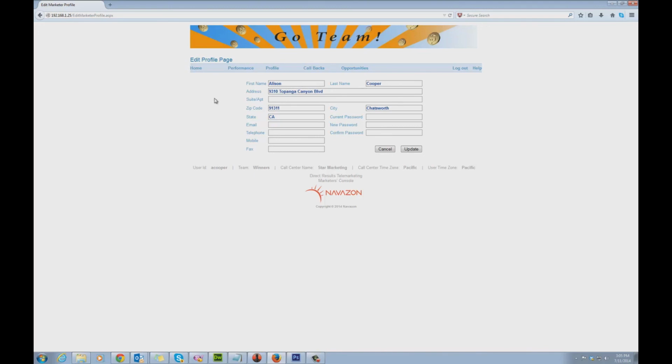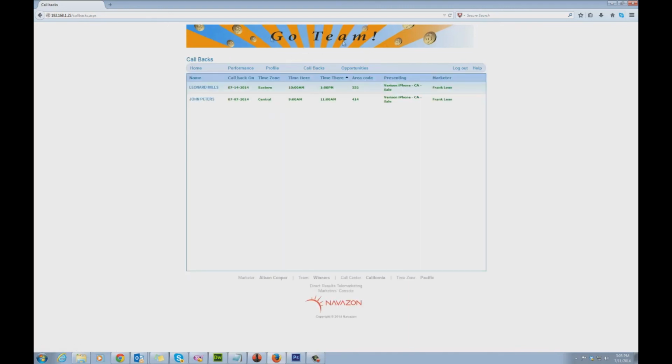One last thing, in the profile screen and on some other screens, you'll notice a different header image. This image is related to the particular team, in this case, team winners. So the team leader can change the message or the graphic that's here. And we often see team leaders encouraging marketers to meet a certain goal or put some sort of an incentive for the day or for the week. Share that incentive with them here. It's kind of a news or promotional area for their own team only.